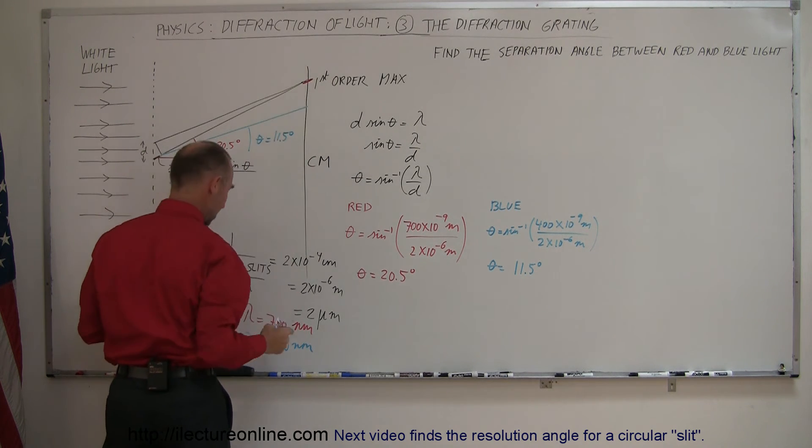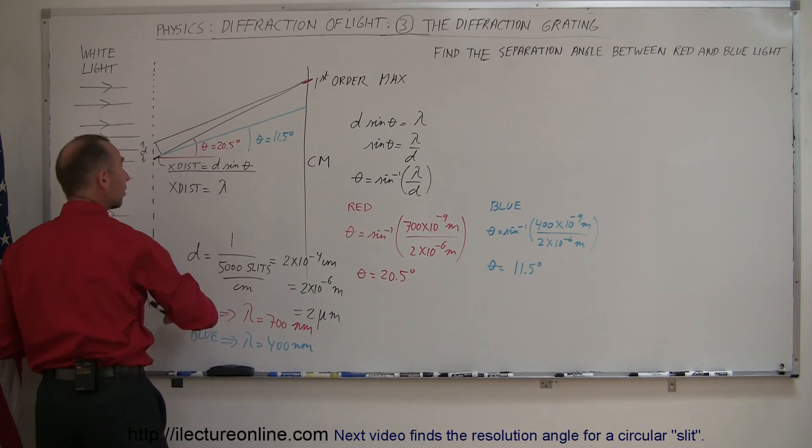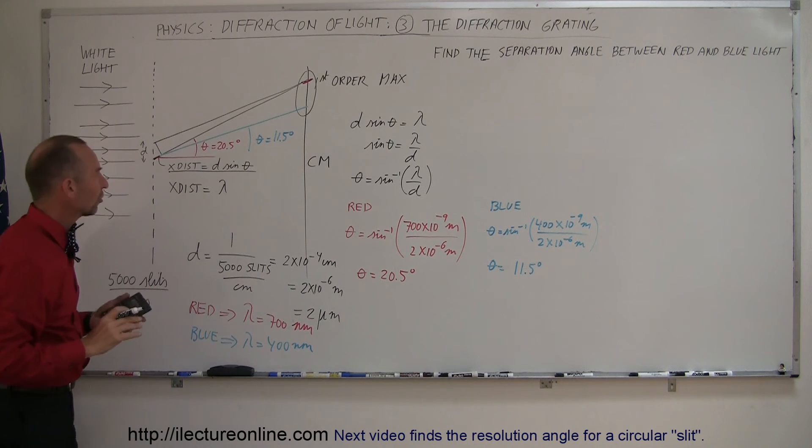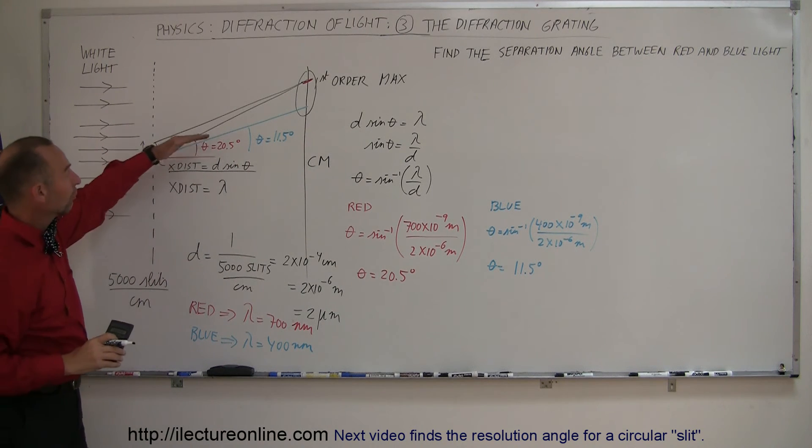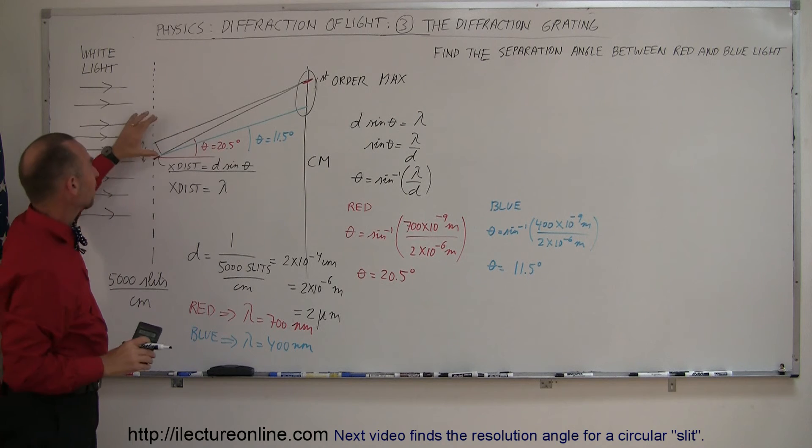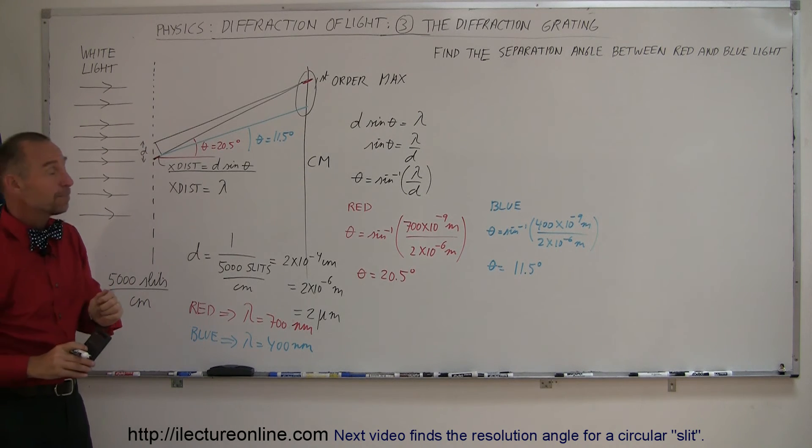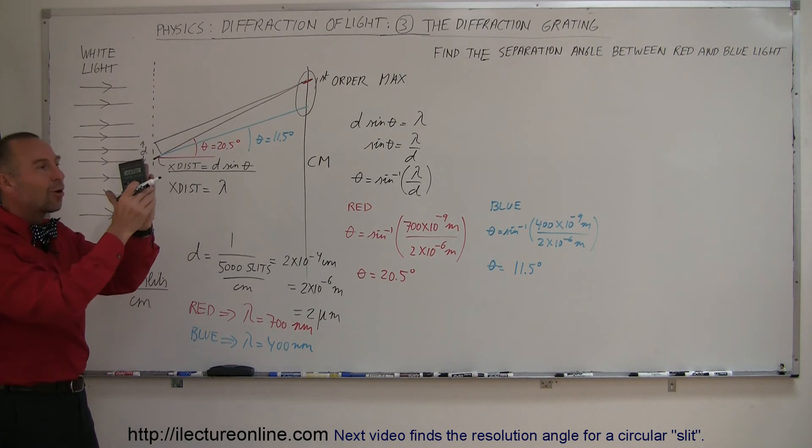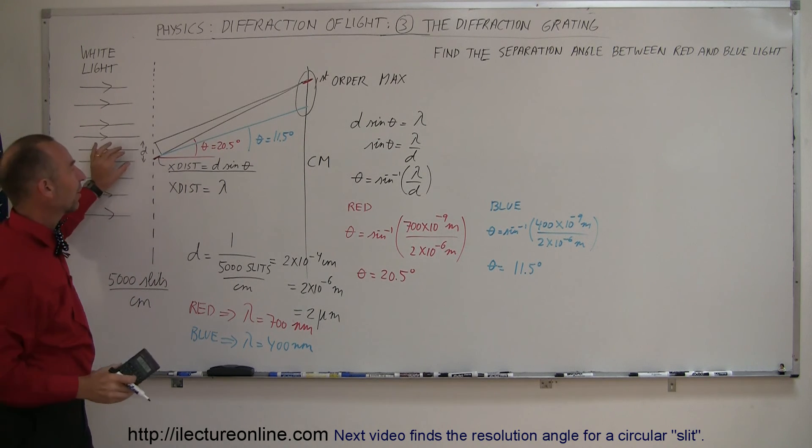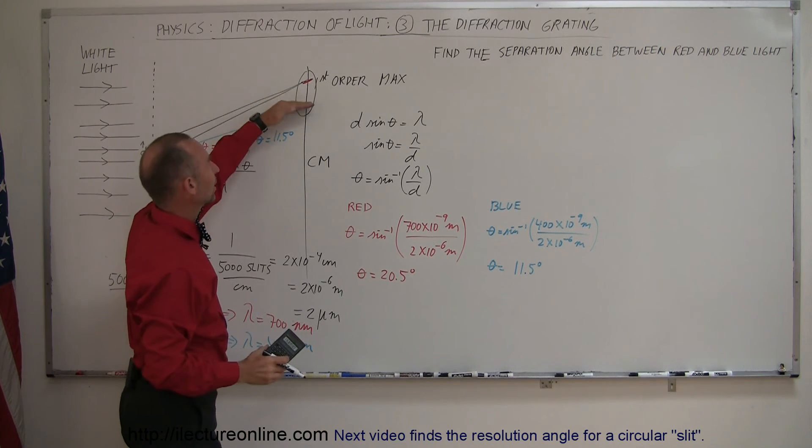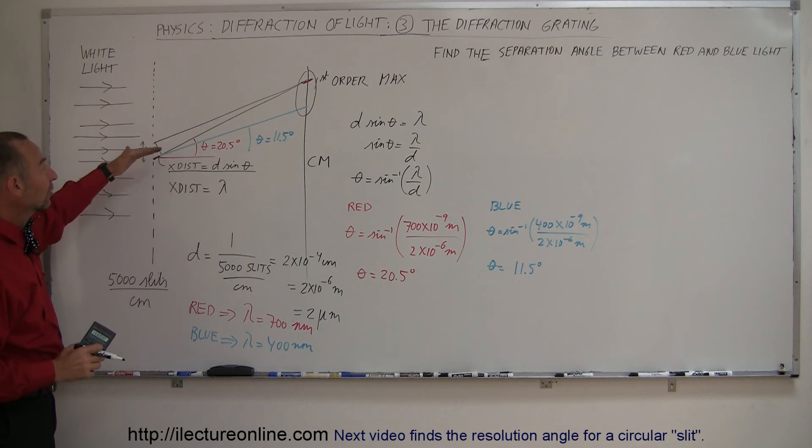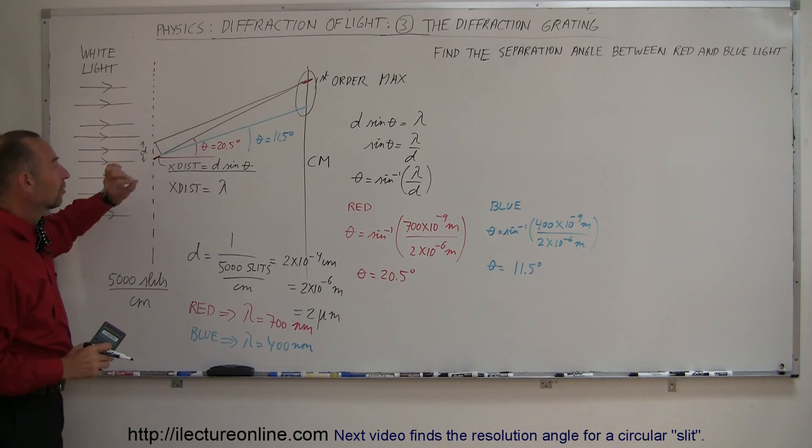So you can see that the maximum encompasses a great variety of angles. So within a fairly large range of almost 10 degrees, you'll find all the various colors of the rainbow separated by this diffraction grating, and that's why when you shine white light through diffraction grating, you'll see all the rainbow colors of light, because it'll diffract them differently as they go through, and you can separate the light colors like that. So that's how you find the various angles associated with specific colors of light.